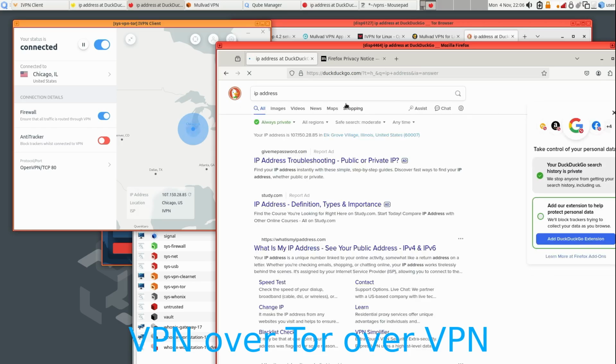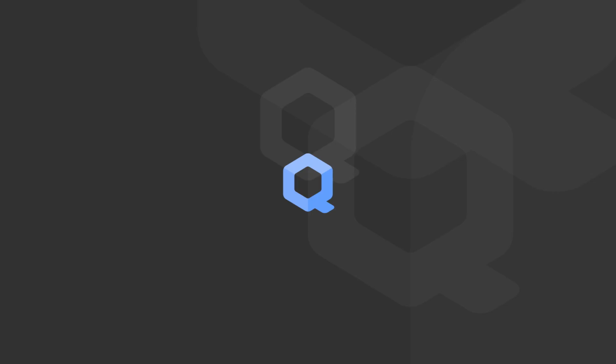And success. This demonstrates one of the massive advantages of Qubes. It has great flexibility to easily configure any given Qube to provide network access to another. You could potentially chain together numerous VPNs if you want, and put Tor in between them anywhere you want as well. So that's all I wanted to demo in this video.